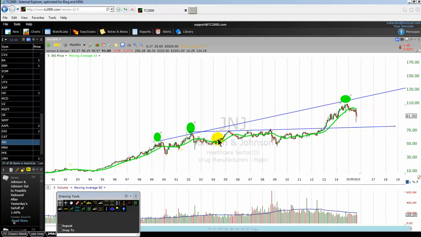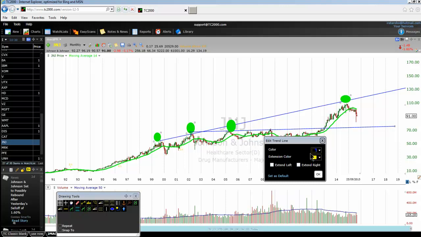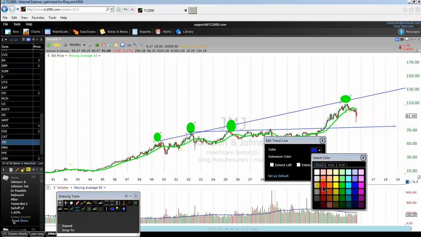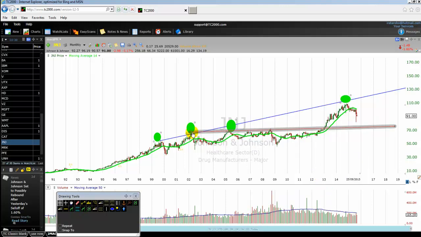So what am I doing now? I'm joining this one here and this one here. So this is the common, normal trend line, joining a high and a lower high. The red line here, a high and a lower high. It makes sense?